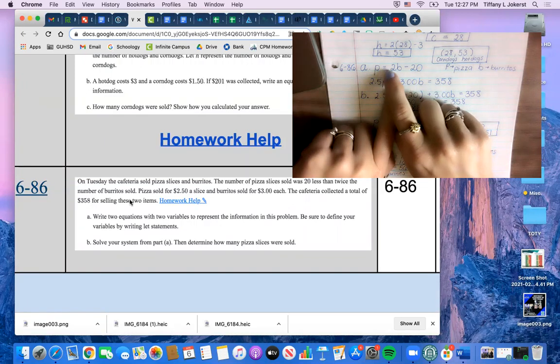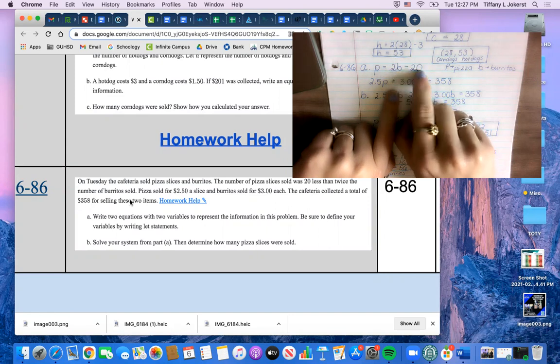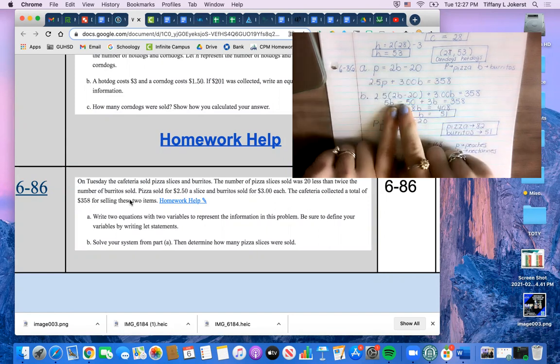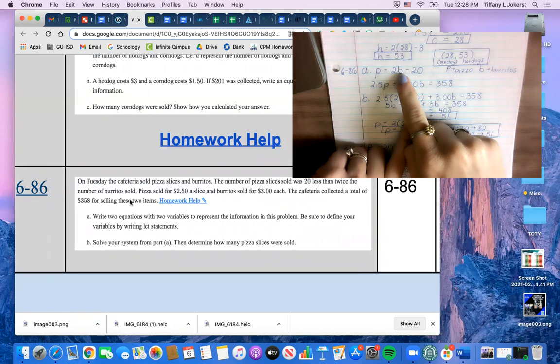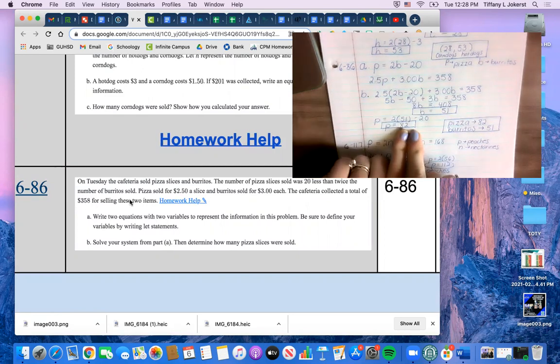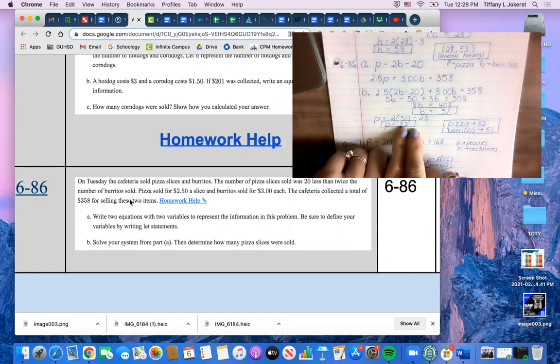You'll notice that once again, no different. I've already solved for P here. Any place there's a P, I'm going to plug in 2B minus 20. So I'm going to substitute that in here, which is what you see me doing here. Then from there, you solve for the number of burritos. You end up getting 51. I plug that back in here. So 2 times 51 is 102 minus 20 gives you 82 burritos. I'm sorry, 82 pizzas. Okay.